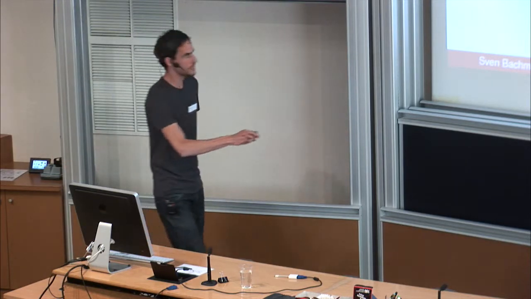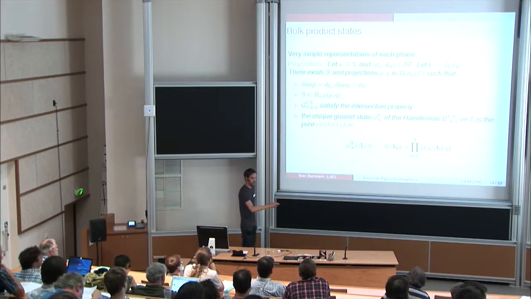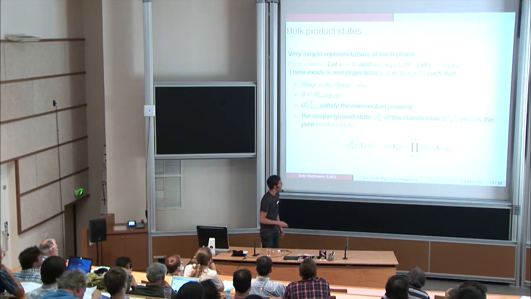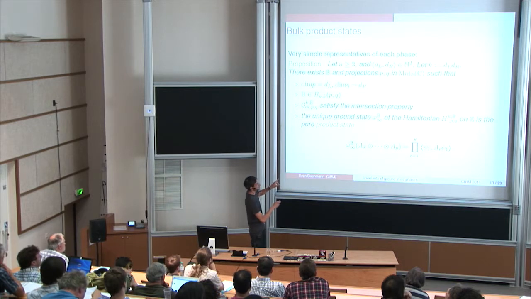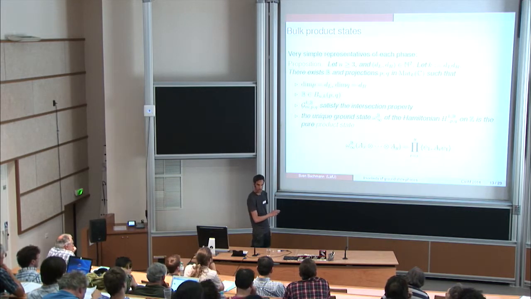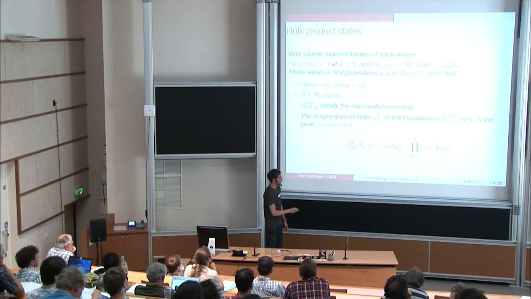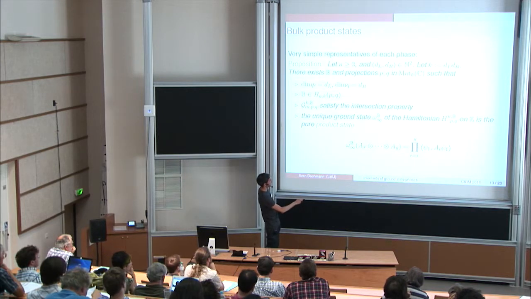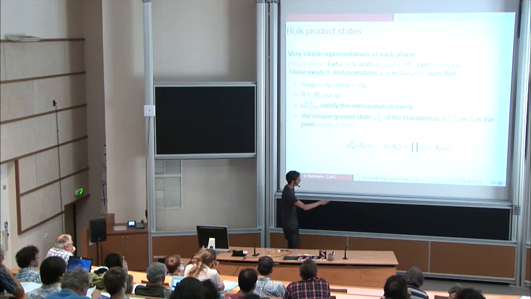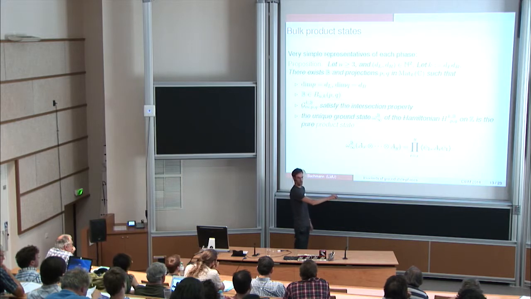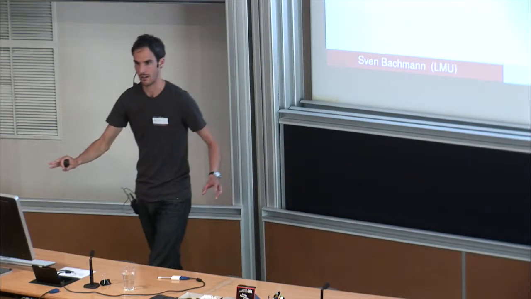But the whole point of this is that, by the proposition before, we know that there's a unique ground state in the thermodynamic limit. What these states have in particular is that this unique ground state is the simplest possible state you can think of, namely a product state. So you see, if you look at the expectation value of a product of observables at each site, well, it's just given by the product of the expectation value in one given vector. Okay, so there's no correlation whatsoever.